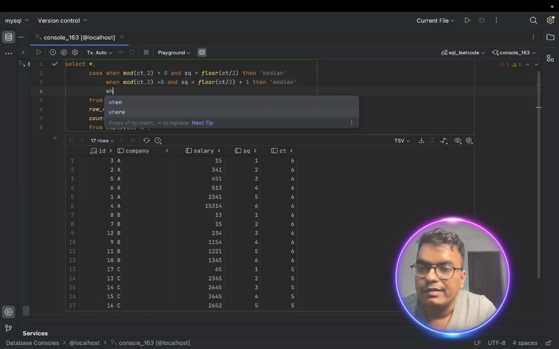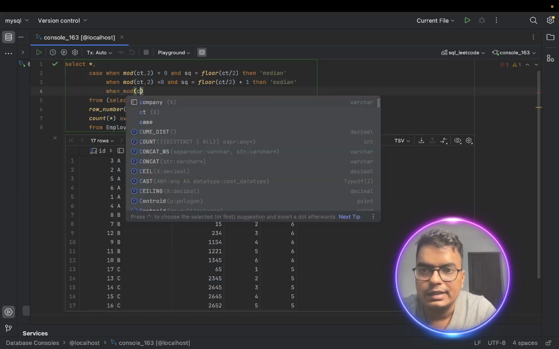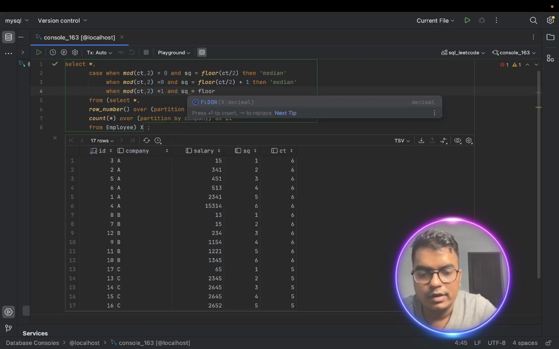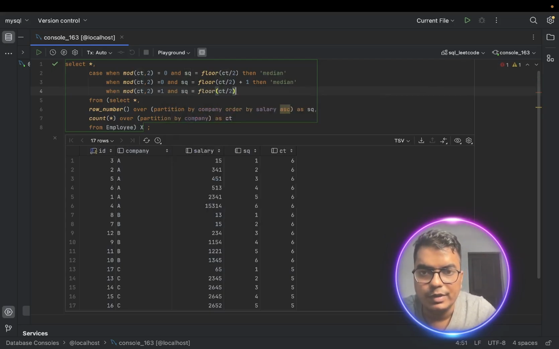But what if it is an odd number, that is CT divided by 2 gives a remainder of 1 and sequence equals floor CT divided by 2 plus 1? Because in case of an odd number, dividing by 2 will not work, since 5 divided by 2 comes out to be 2.